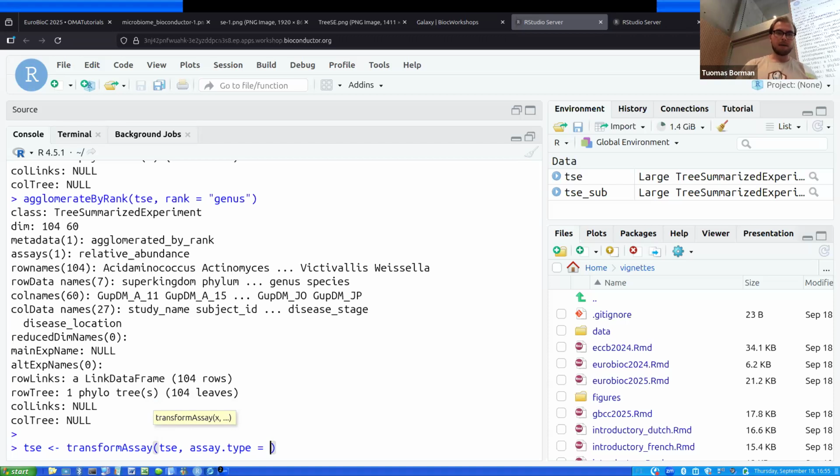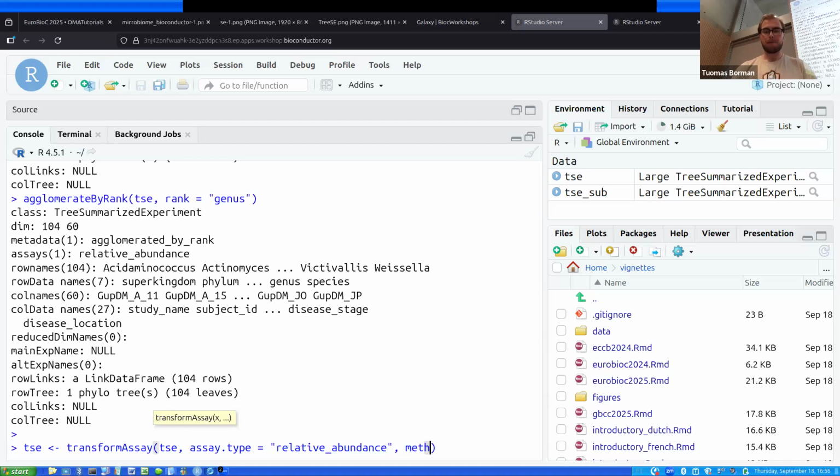There is this relative abundance table already, but we will apply the relative abundance as the relative abundance, if that makes any sense. So relative abundance is the assay in the assay slot.